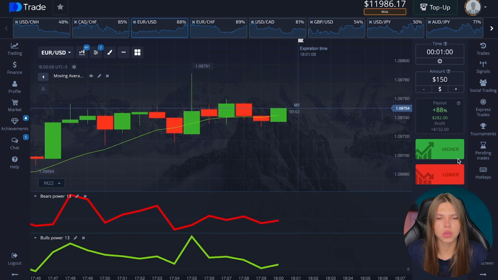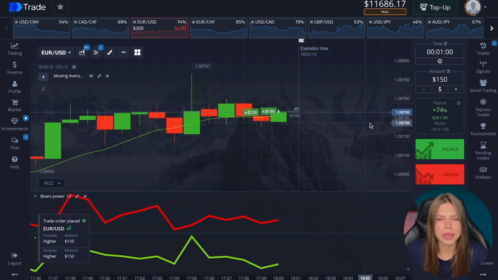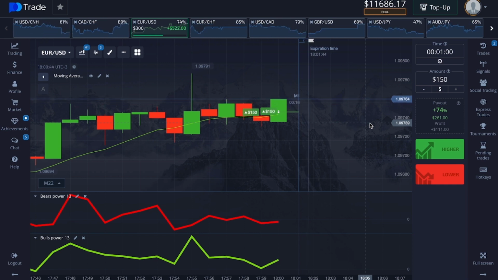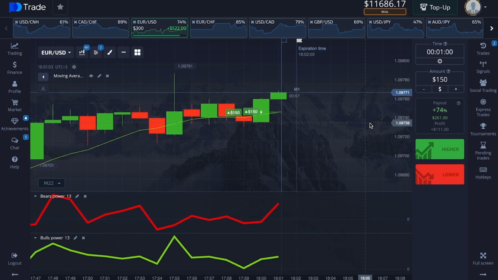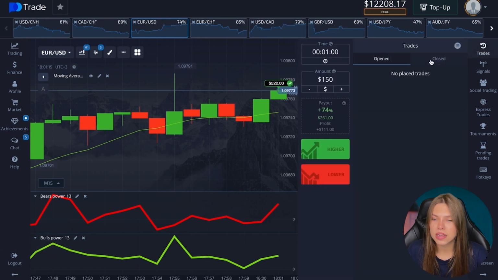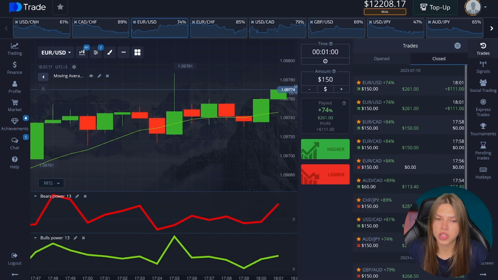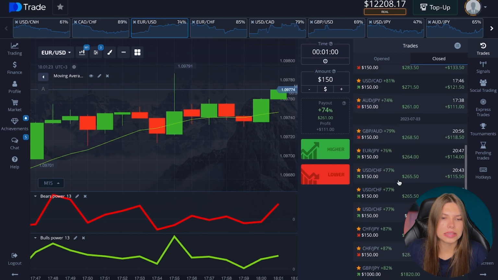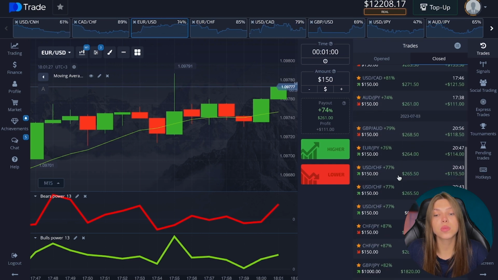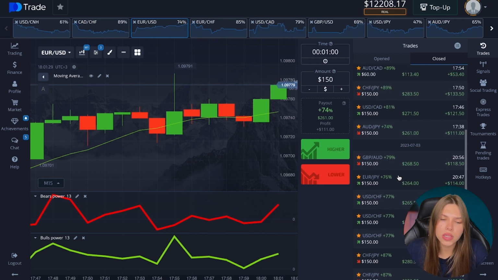2 deals to increase, open, and let's see. Great, this is a plus. We have increased our balance. Let's look at the history of the transactions. So 4, 5, 2 returns. Well, we traded well, so very good indeed. So we have 1 minus here, so of course it was possible without minuses, but what can we do?